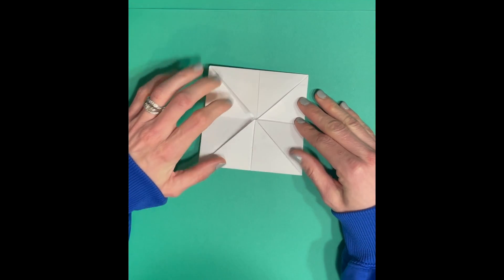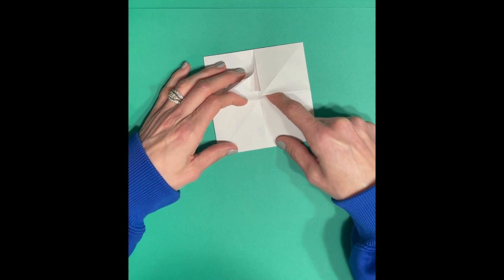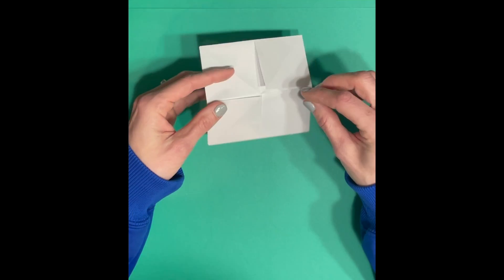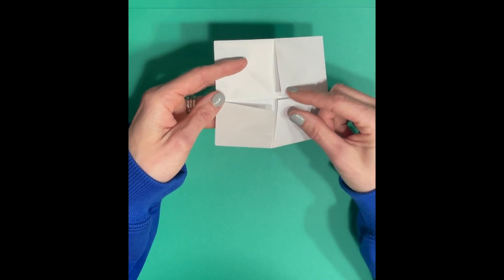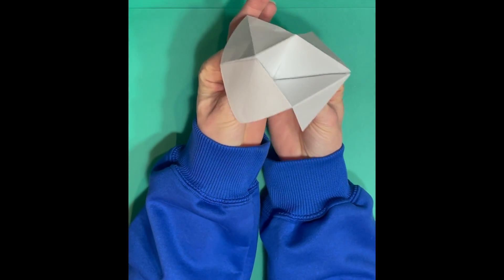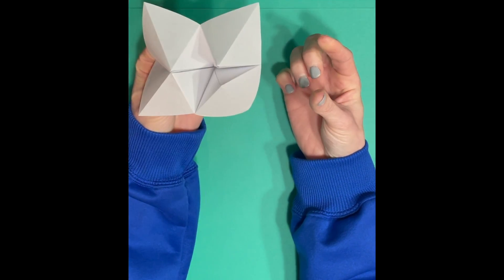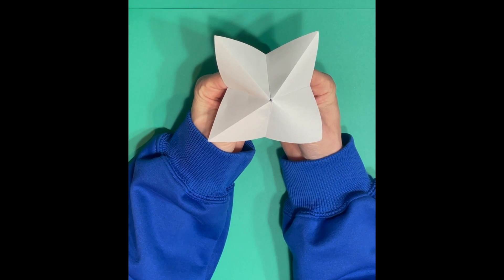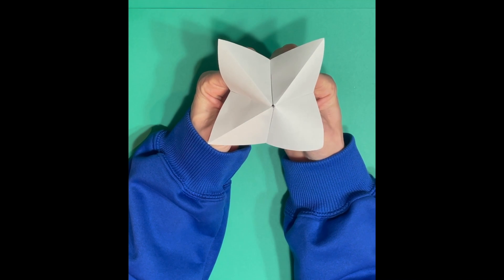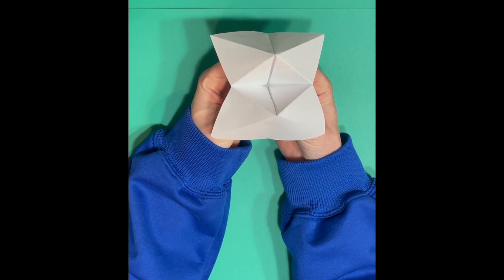On one side you have the creases in the middle — you really have eight sections on this side — and when you flip it over you have these little flaps or petals, with four sections. To assemble it: on two of your flaps use your pointer finger and thumb, push them up into those little pockets, squeeze your two fingers together, then work your other two fingers up into the other flaps and press together. Use your thumb and pointer finger on both sides — pinch them together, put your two pointer fingers up and your two thumbs back, so you can see those four sections, then pull back together. It goes in and up, in and out.